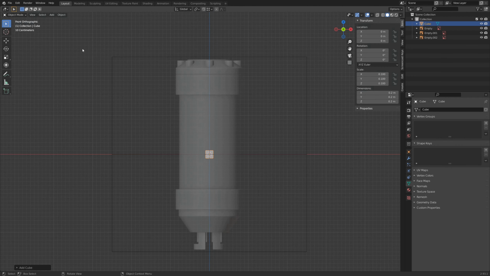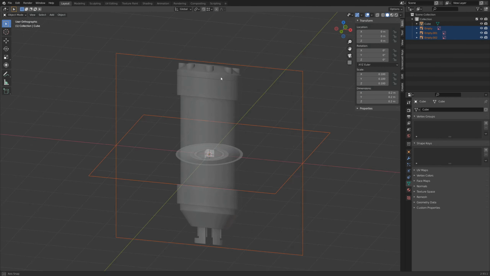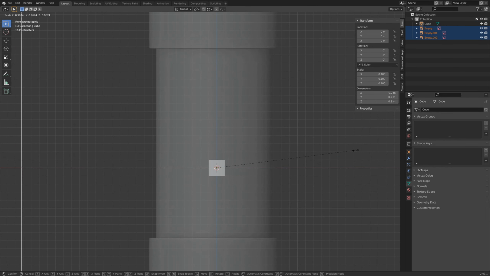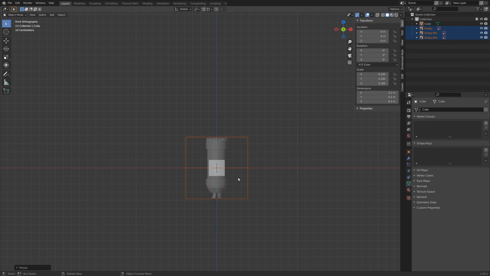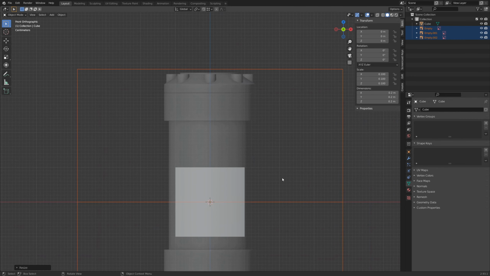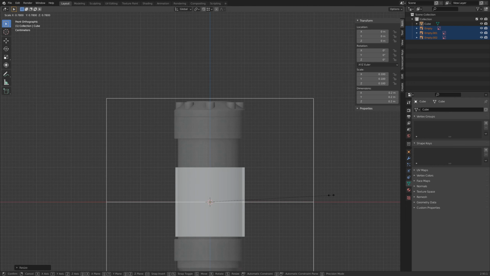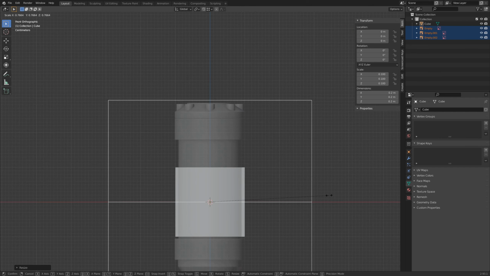There it is. Let's select all of our images, and we're going to scale them down until the width of our reference image, or rather the cell on the reference image, is roughly the same as our box. This isn't massively important to get exactly right.